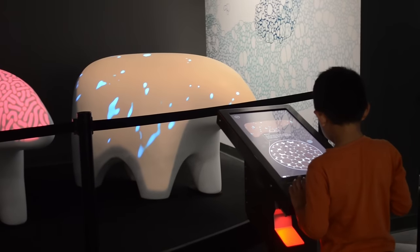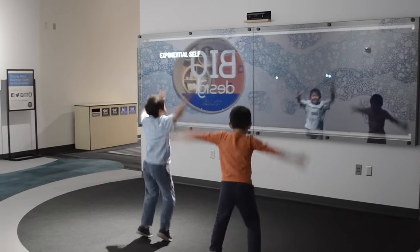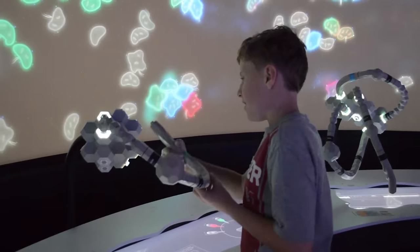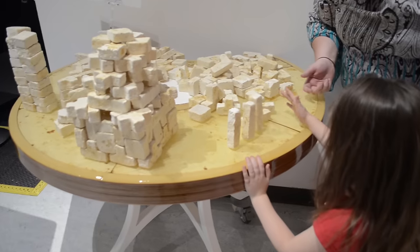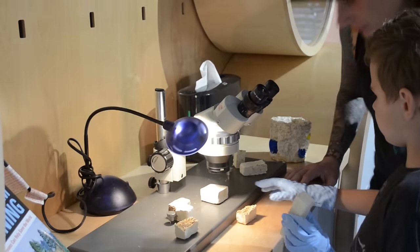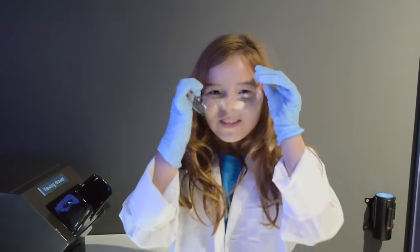The best part is that it's not just theoretical — it's not just an exhibit. Everybody who gets in here actually gets to do experiments and play with things, be it the creature creation station or actually transforming bacteria on a plate or making mushroom bricks that are going to grow. You get to actually be a bioengineer, do these experiments in real time, and to me that is amazing.